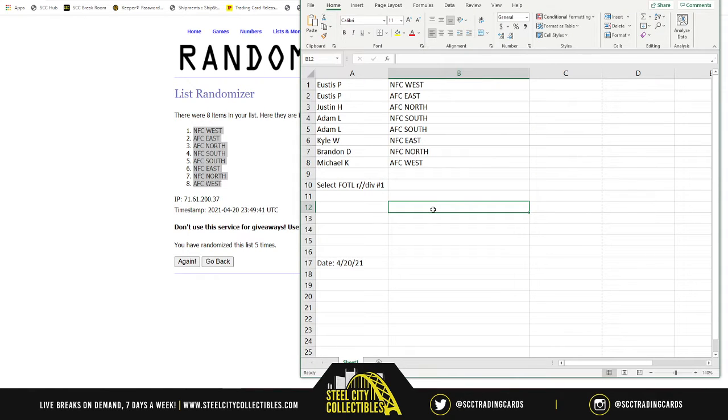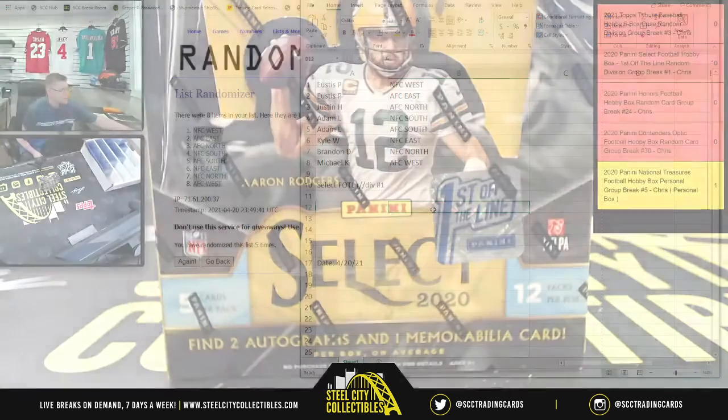So Eustace, the NFC West and the AFC East. Justin, the AFC North. Adam, the NFC South and the AFC South. Kyle, the NFC East. Brandon, the NFC North. Then Michael, the AFC West. All right, good luck on your divisions. Here we go.